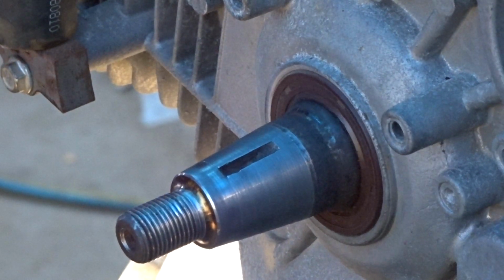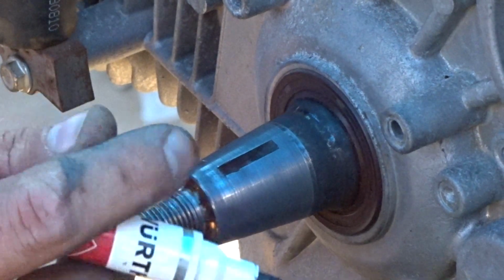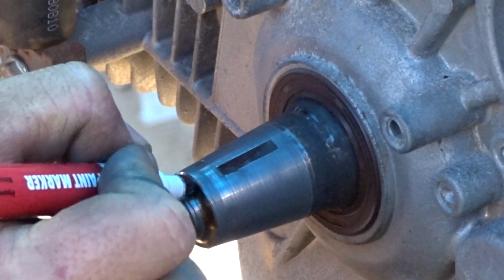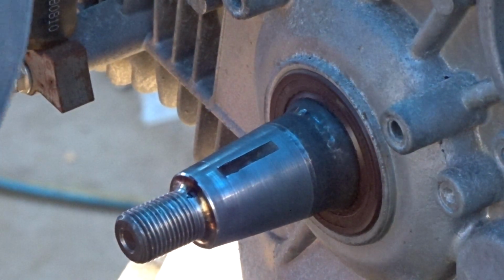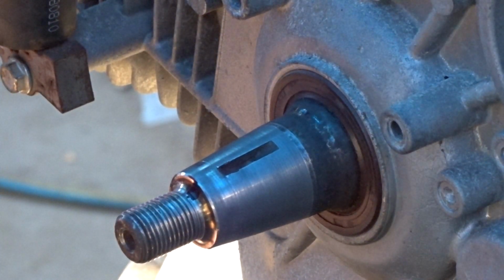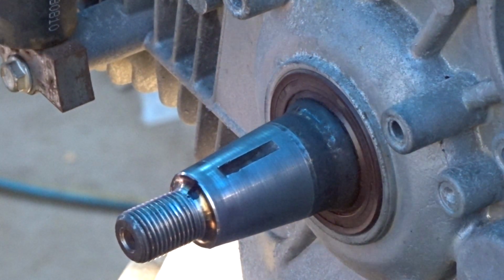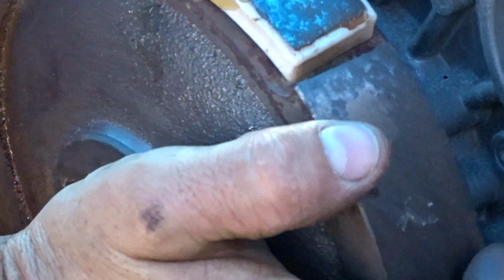You're going to need your paint pen for this next part. What you want to do is mark exactly where the key goes in. You've got to mark the keyway and be as accurate as possible. That's good. I'm happy with that. Now that's your timing mark.